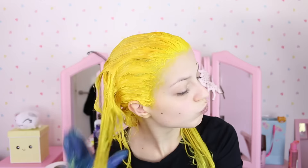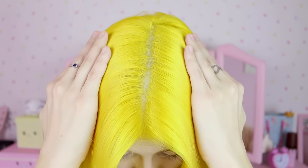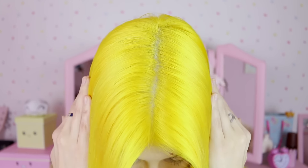After that, I got some hair dye with my hands and brushed it through the rest of my hair so it wouldn't look faded and would be as bright as the roots. Leave it in for half an hour, and then that's it — after rinsing it off and drying your hair, your roots will be gone!